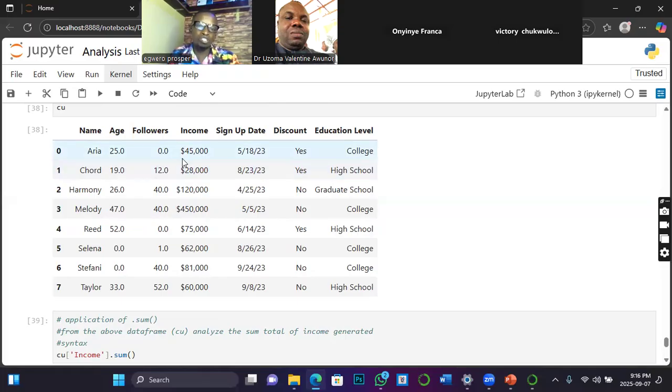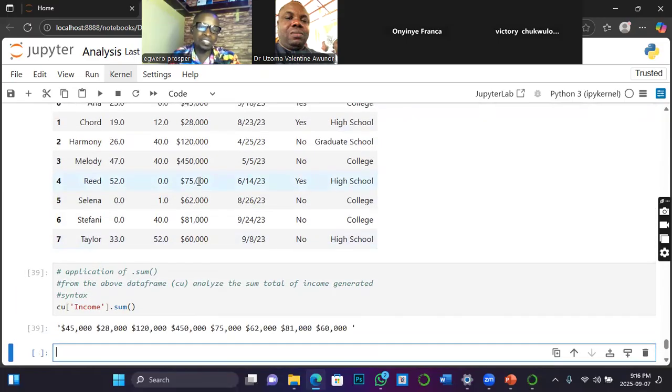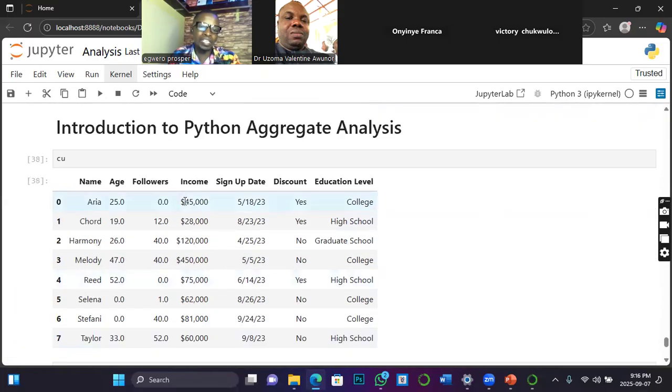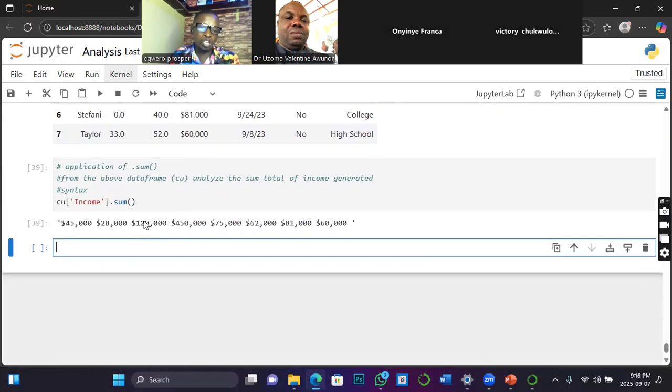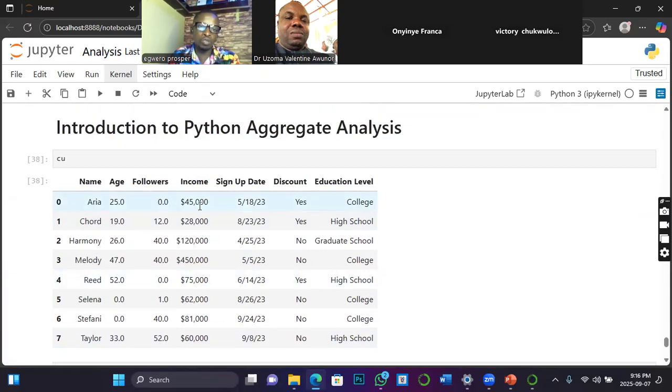There is a logic where you can remove this or change the data type to integer. Python is not seeing this as a number, because the sum function can only add numbers. These values look like numbers, but they are not.